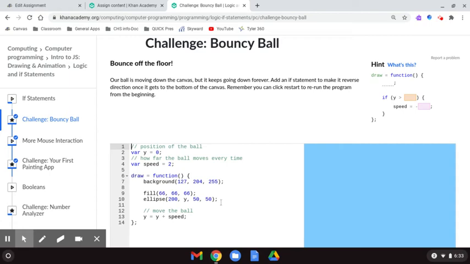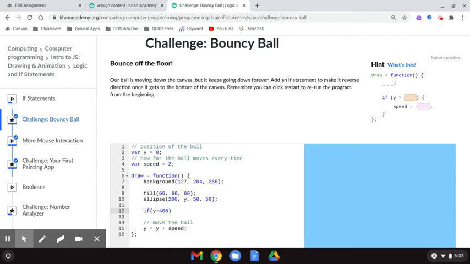Now, remember, it's probably better to put it after, let's say right here, and you type in if and open parenthesis y is greater than 400, close parenthesis. Then you give it the condition.